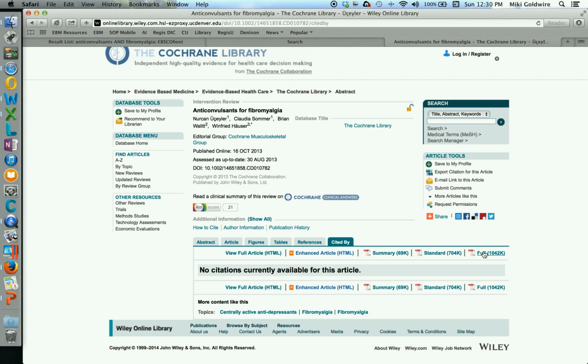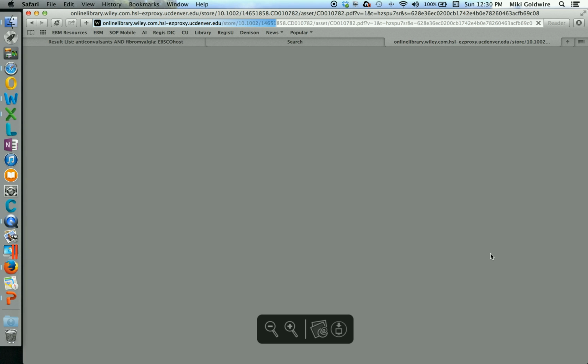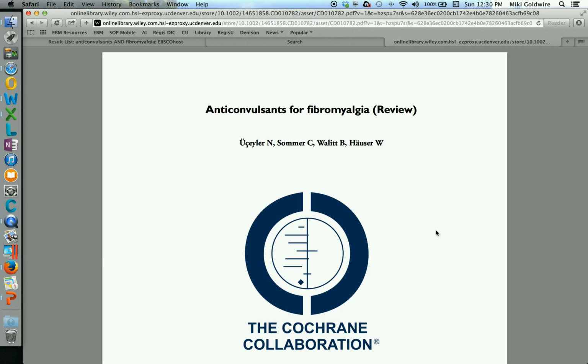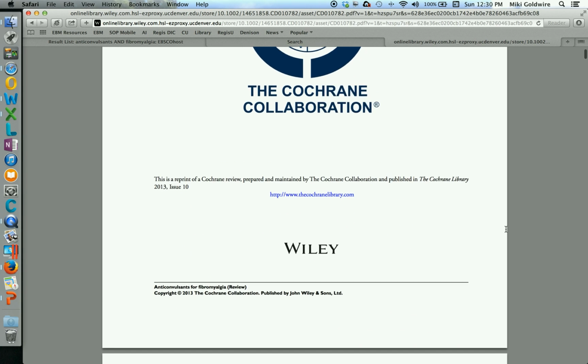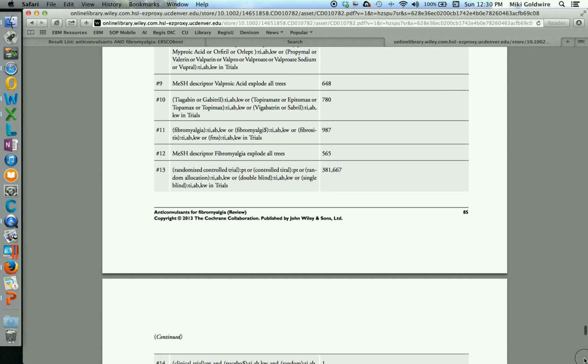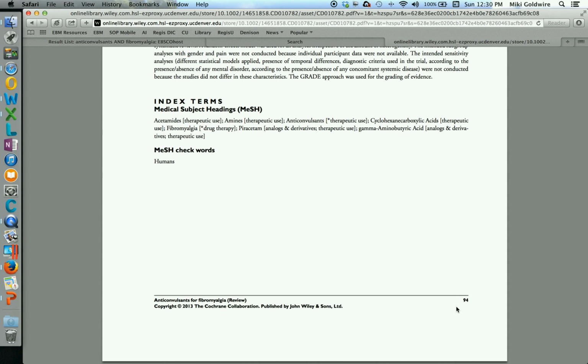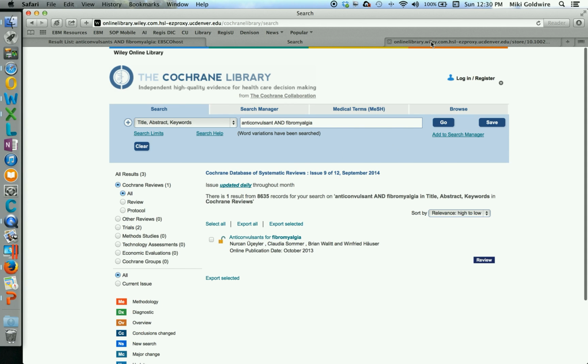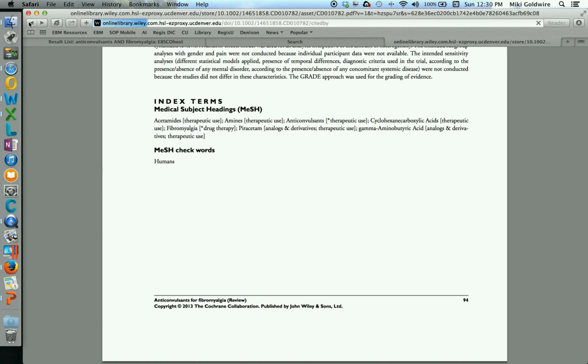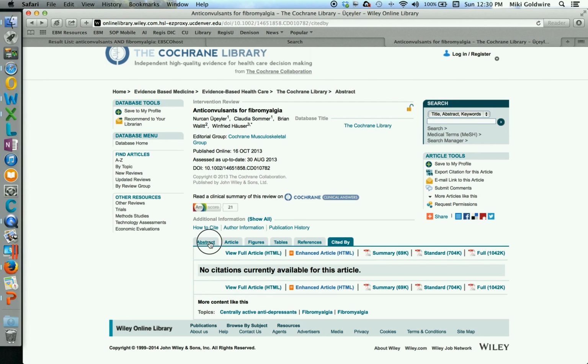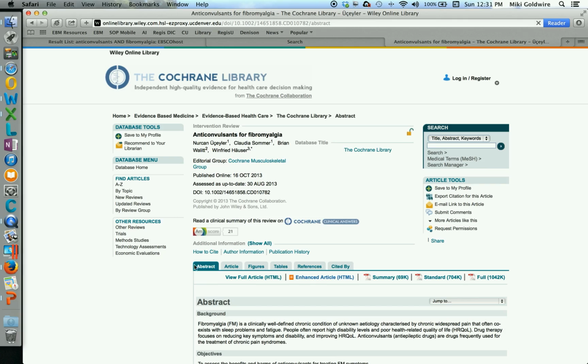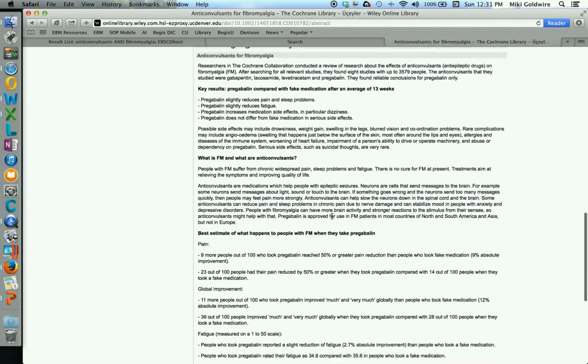If you choose the full version of this review, it will be many pages. So this is the full version of this review. And we can see that it's 94 pages long. So again, that's why I do recommend reading the plain language summary first, which is found in the abstract information, to see if this interests you.